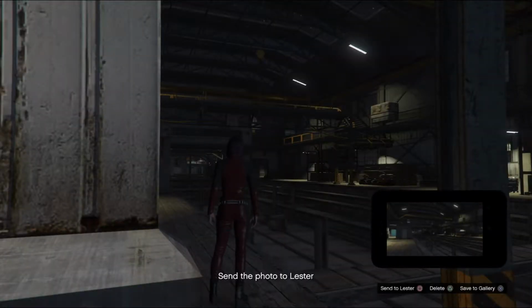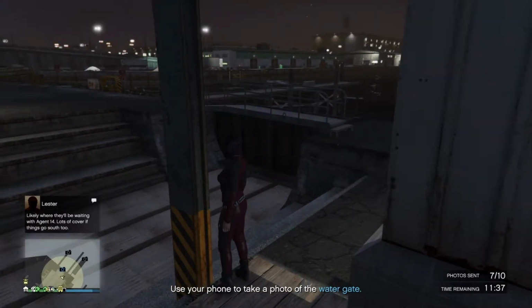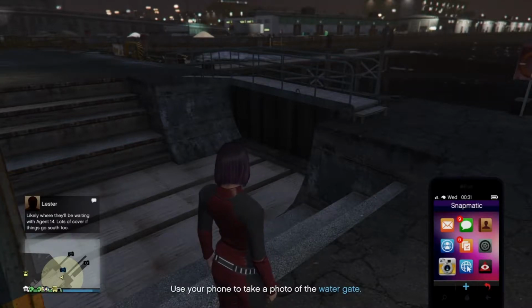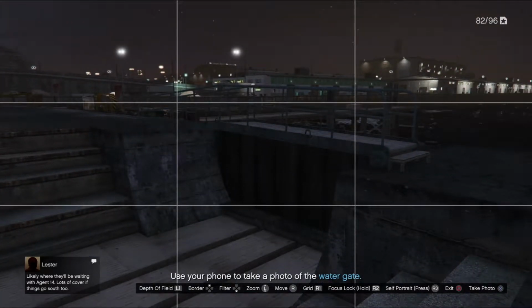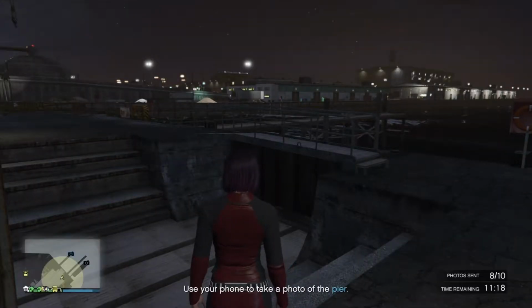There will be some activity later in the setup up on those catwalks that go across as well. When you're doing the later setup mission, there will be helicopters out here, and they'll be dropping guys down on ropes, and they'll land right here on this water gate. So bear that in mind. And we have 2 more pictures to take.